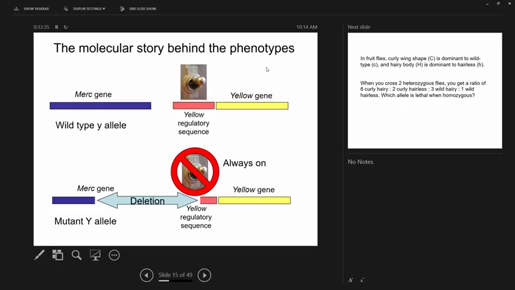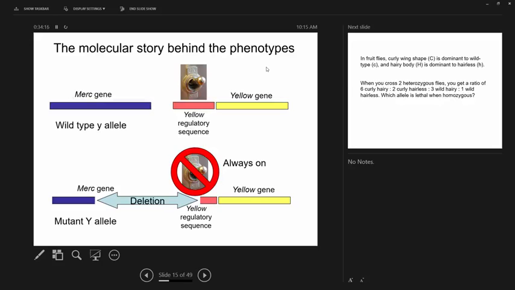Here, what happens is the chromosome breaks in 2 spots. The good chromosome breaks here and there, and in the emergency situation, the cell's like, I've got to fix this fast or I'm going to die, and it goes to a last resort mechanism where it adds this part down to this part. Where it says deletion, that's not there anymore. So here's what happens. The yellow gene is only supposed to be expressed at certain times during the hair's development, like when it comes out of a hair follicle. So you're only supposed to get a little line or ticking on the hair. It's supposed to be the normal color with just a little yellow splotch on it.